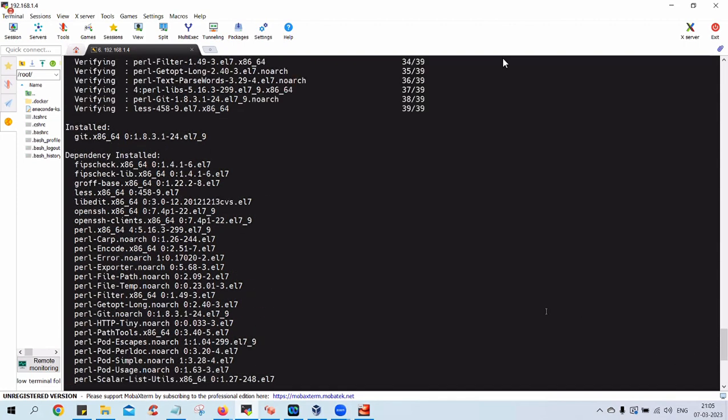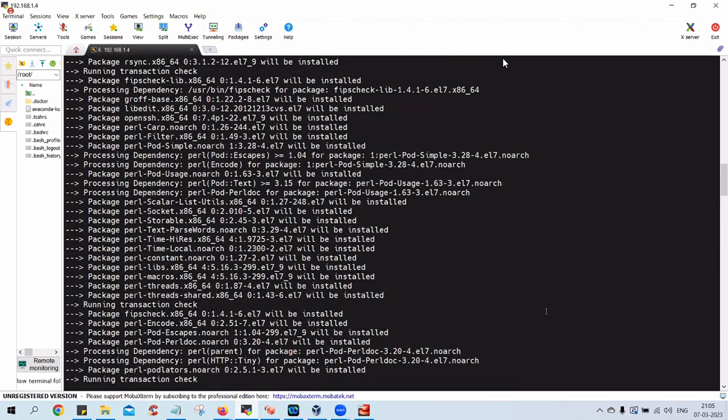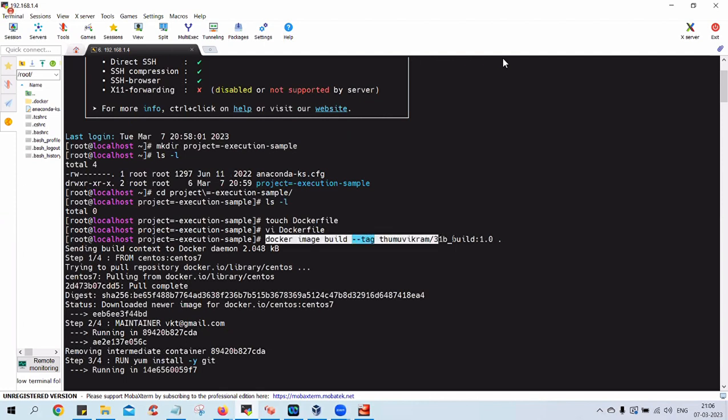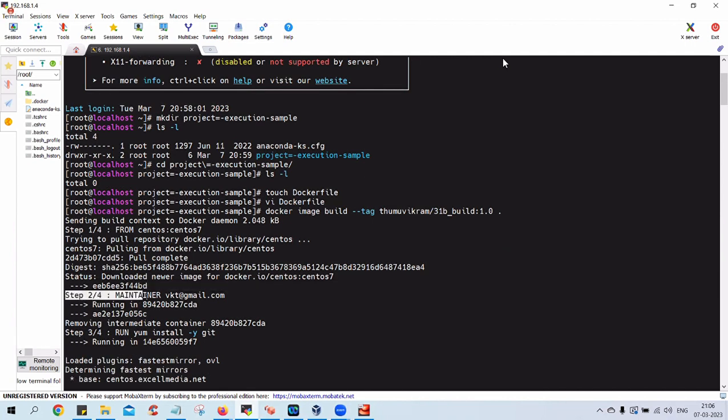So I'm going to the top, guys, where I can see where it started. Here it is: docker image build --tag. Then step 1, right? In total, there are 4 lines of code. First one, it started, and once it is finished, it created a hash. You see this line. Then second step, it started. That means second line, everything is fine. Then that's the reason it is a hash.